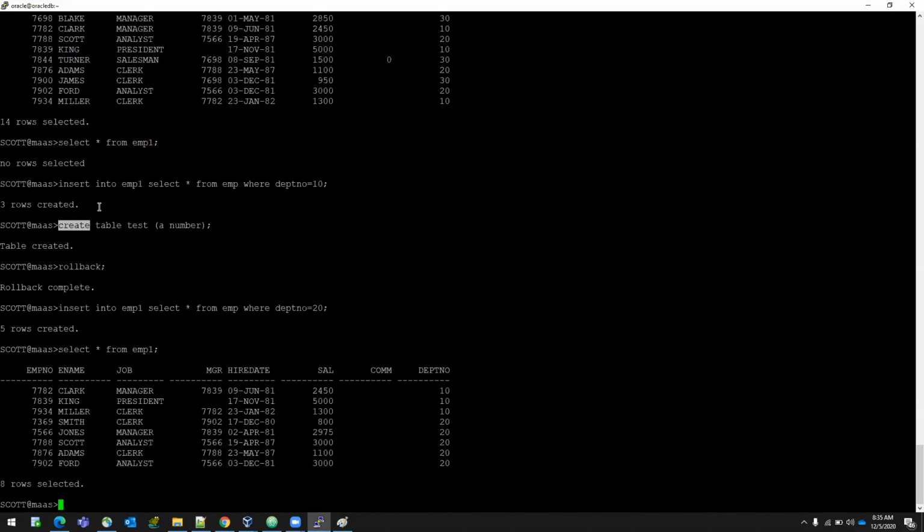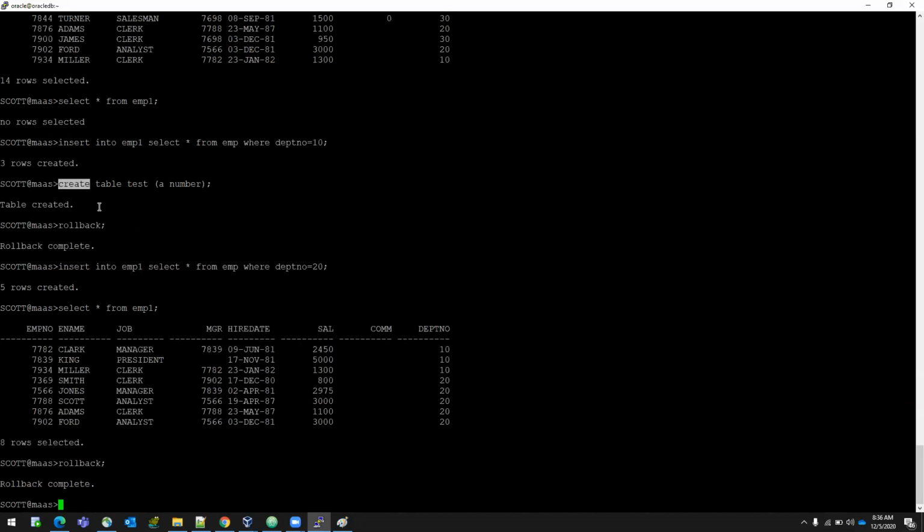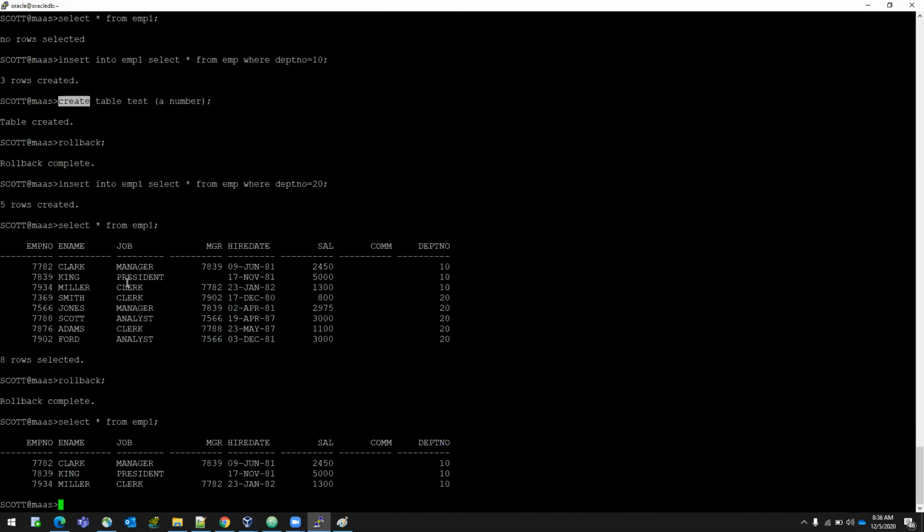Now, if you rollback, how many records will be there? Check the transaction. Tell me. 3 will be there, because these 5 records will get rolled back. See, now I have inserted and selected; these are all DML and this is DDL. When we roll back, the 5 records will go off. That's all. Only 3 records will be there. Clear?